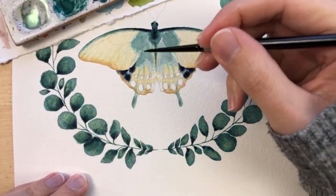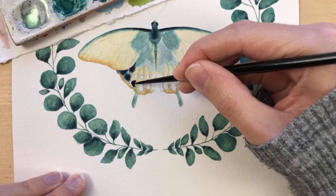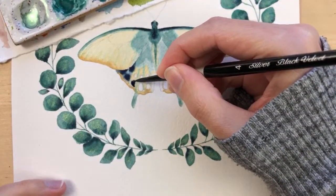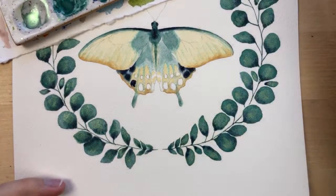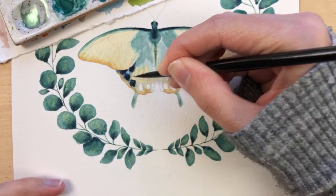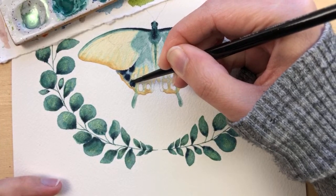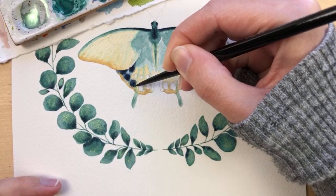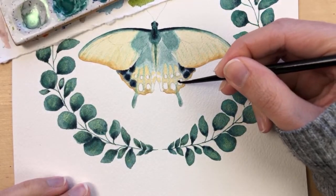Okay, so yeah, I'm gonna keep working on these spots here. So I apply the paint and then I switch to my clean brush with just water. I like to call this my blending brush. I just kind of work the paint more, blend it. Okay, I'm gonna move to this one over here.